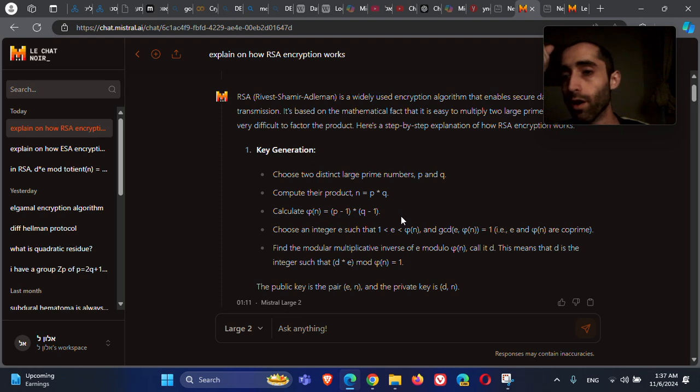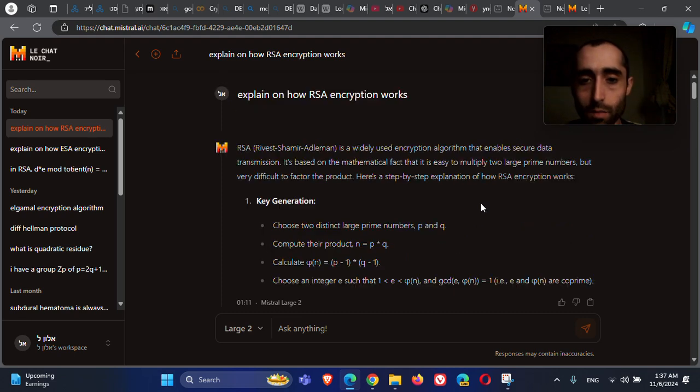So even though we give e to the public, it's very hard for them, because they don't know which factors n is built from. Even though they have n and e, they have a hard time calculating the inverse of e, which is d for decryption, because they cannot factor n, so they cannot easily get the totient function of n. They don't know in which modulo to calculate, because d, the inverse of e, is calculated in modulo totient n. That's it. This is about the RSA algorithm, this asymmetric algorithm.